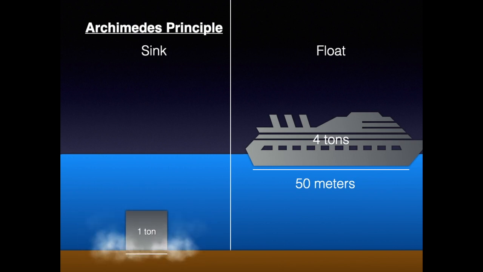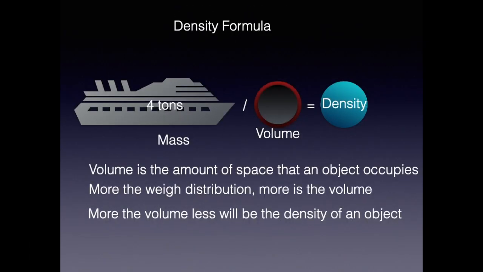Now let's make a 4-ton iron boat. You might have noticed that it is in an elongated shape, so it can displace more water than its weight. This time, it is a 4-ton iron boat, but the weight of the iron object spreads out, which helps it displace more water than its weight. The more water it displaces, the more buoyant force it'll have. This time, the buoyant force is more than the weight of the 4-ton iron. Hence, it floats.